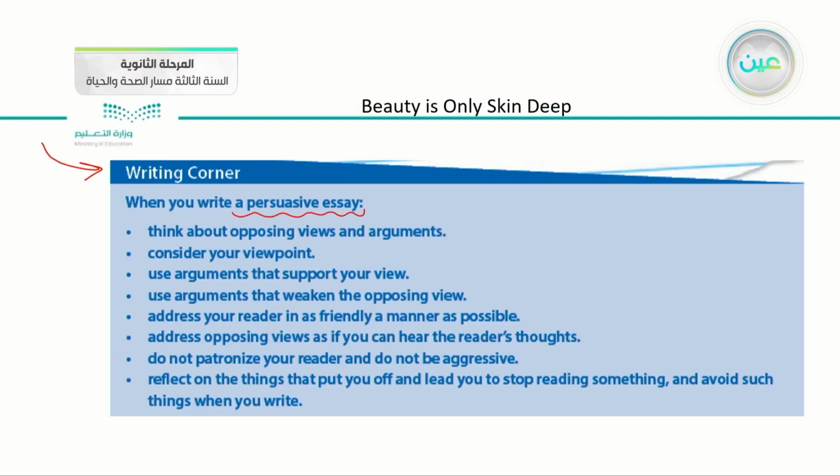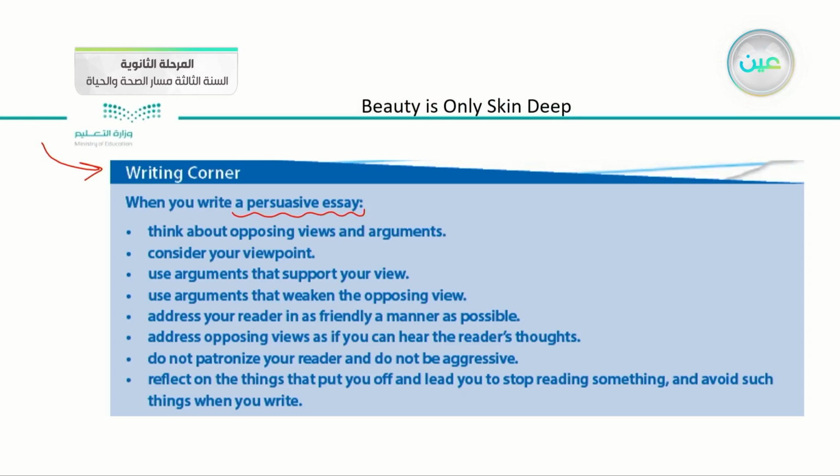After that, we have in the writing corner some tips that could help you write your own persuasive essay. The first one, think about opposing views and arguments. Number two, consider your viewpoint. Use arguments that support your view. Use arguments that weaken the opposing view. Address your reader in as friendly a manner as possible. Address opposing views as if you can hear the reader's thoughts. Don't patronize your reader and don't be aggressive. Reflect on the things that put you off and lead you to stop reading something, and avoid such things when you write.